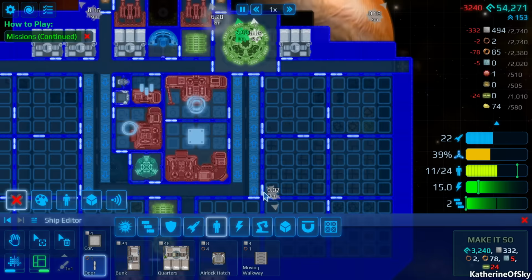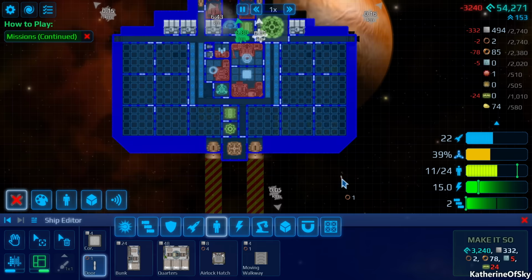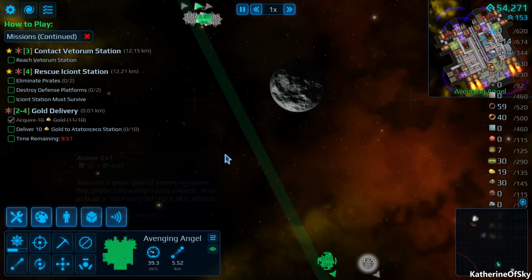I think this is actually pretty good. Do we want to add the other cargo containers? We have quite a lot of steel. Let's see, where is our other ship? Has it come here yet? No, it's still on its way. All right, we still need to get it on its way here.